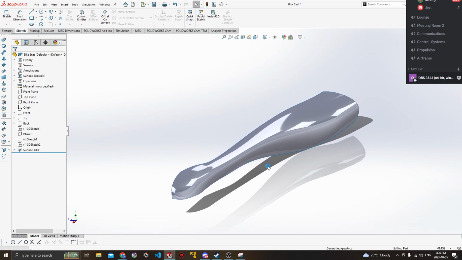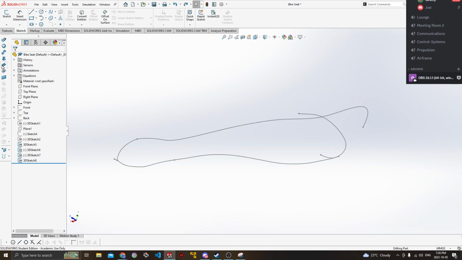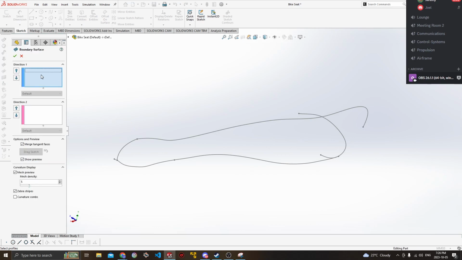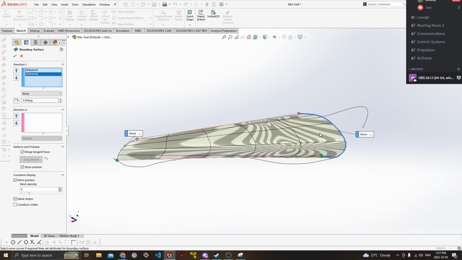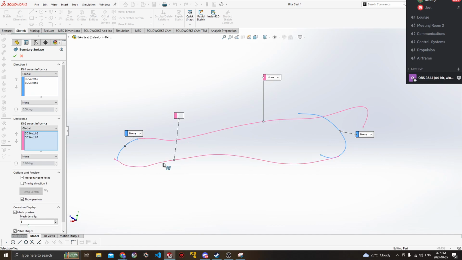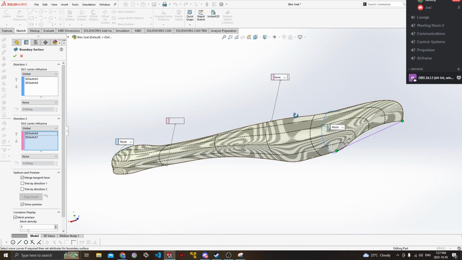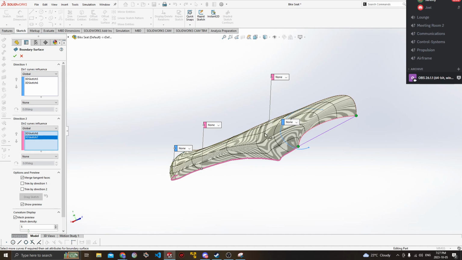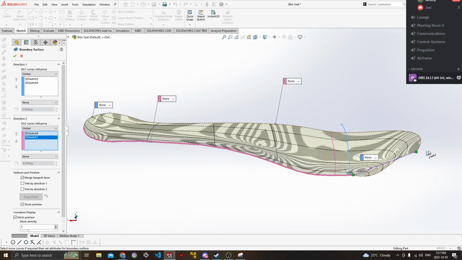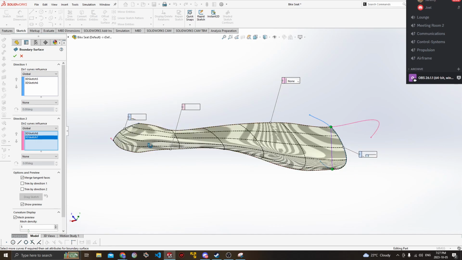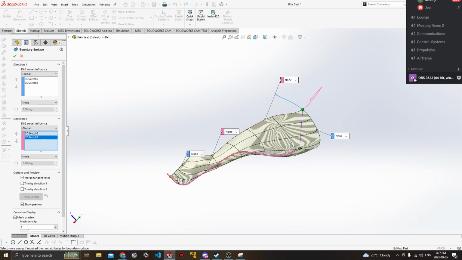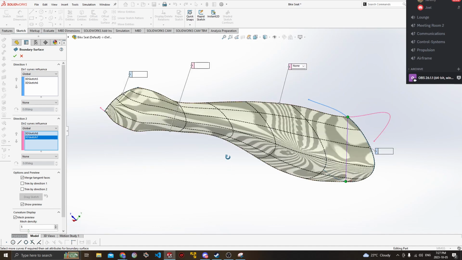I'm also just going to go ahead and back up and then try this with the boundary surface as well. The boundary surface allows us a little bit more control, so we can select the front and back sides, and then we can select the longitudinal sides. All right, and so we can see this actually continues all the way to the back there, which is a little bit more what we want, but we can also grab this and choose exactly what point it stops at. So we're going to do that here and just make sure it's aligned with what we want, which is good.